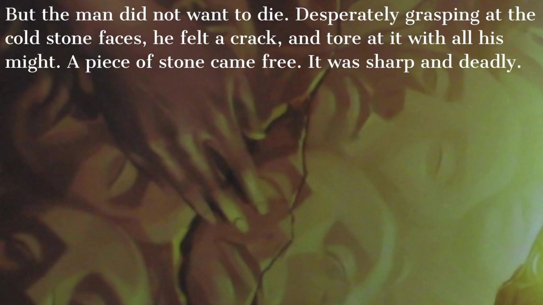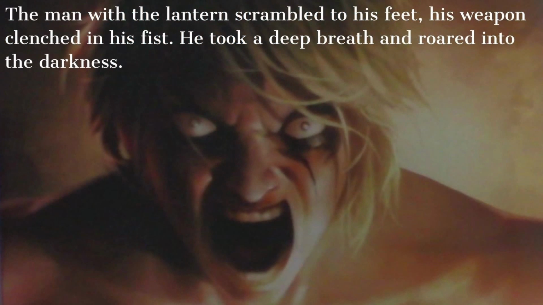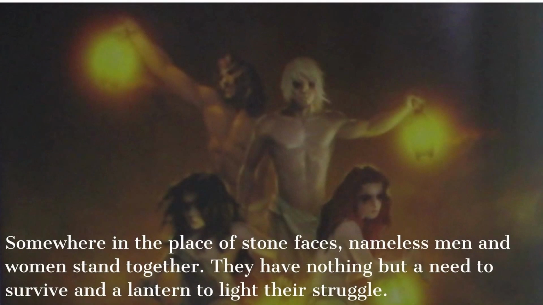There was no escape. But the man did not want to die. Desperately grasping at the stone faces, he felt a crack and tore at it with all his might. A piece of stone came free. It was sharp and deadly. The man with the lantern scrambled to his feet, his weapon clenched in his fist. He took a deep breath and roared into the dark. Somewhere in the place of stone faces, nameless men and women stand together. They have nothing but the need to survive and a lantern to light their struggle.